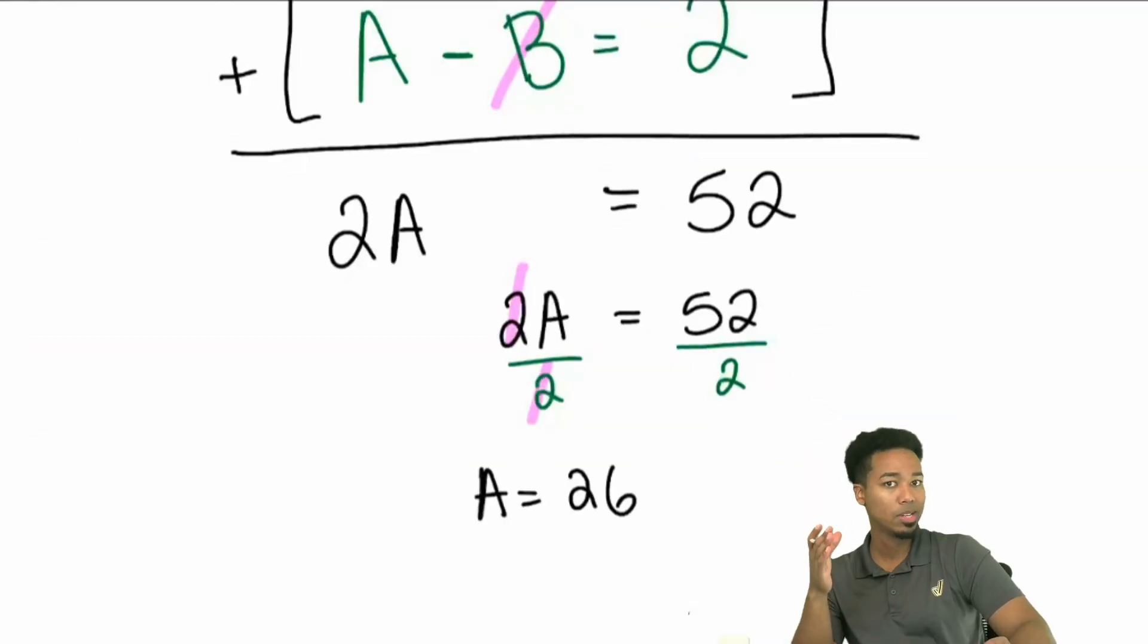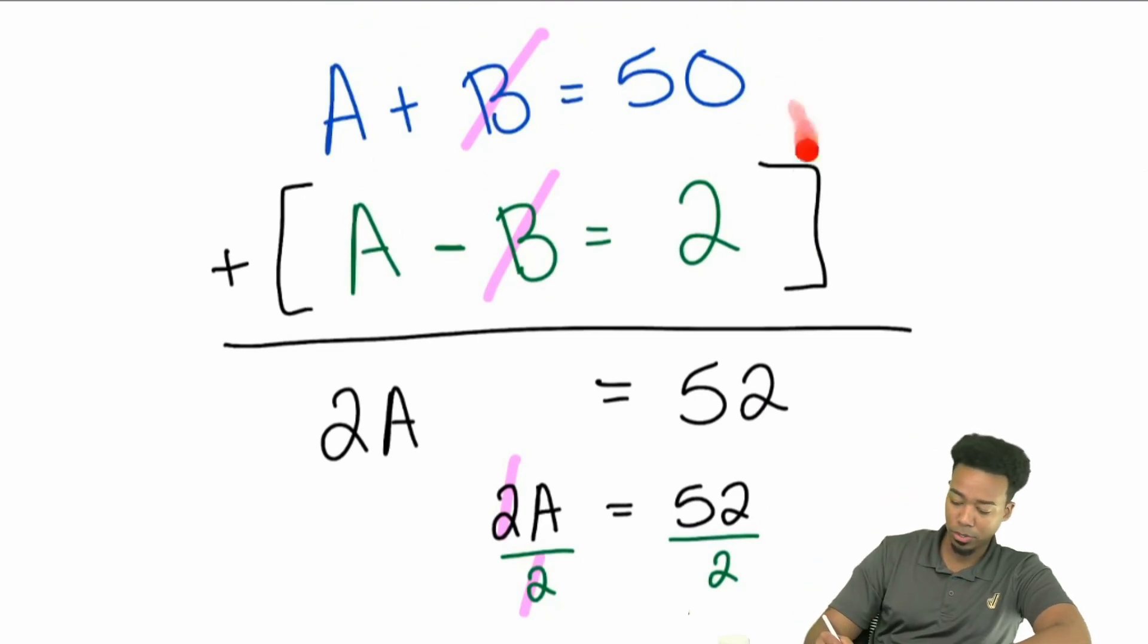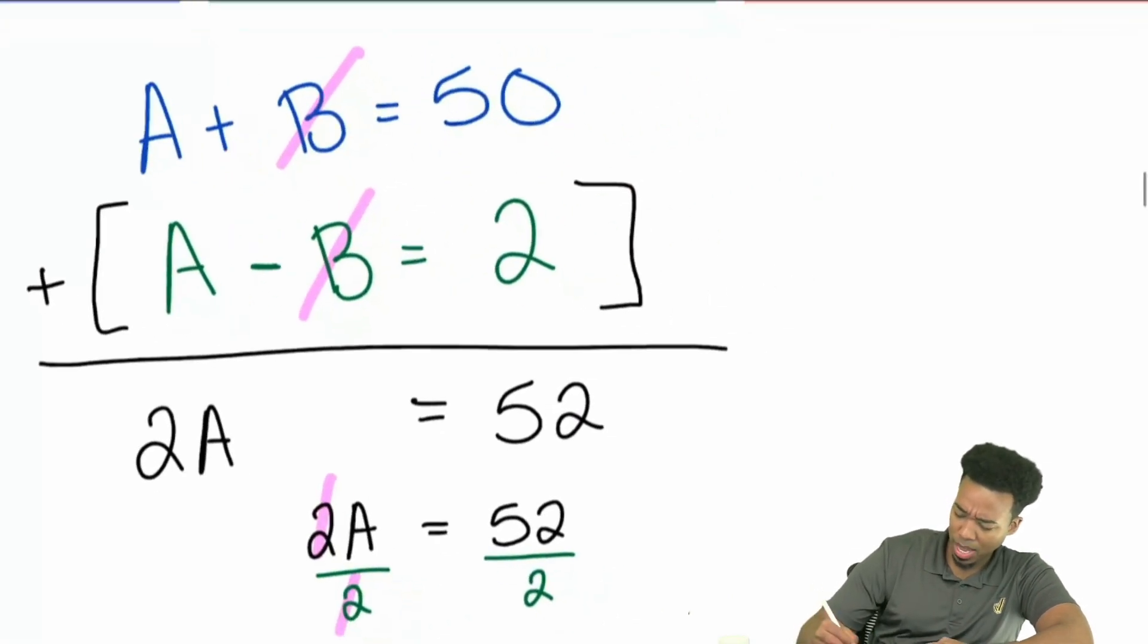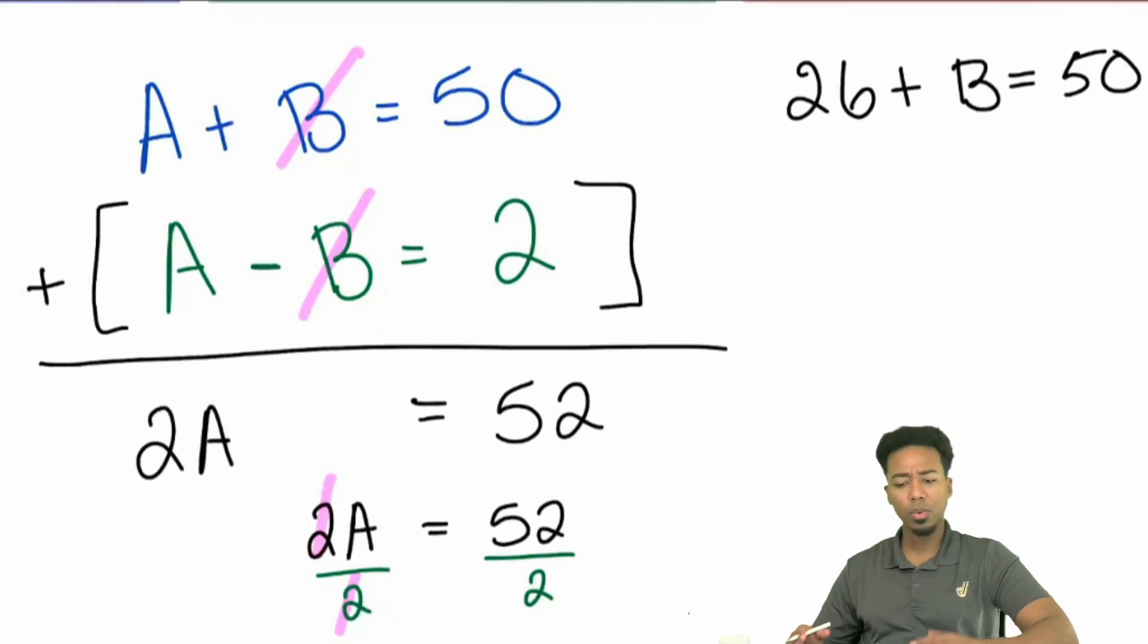We have to know what it's going to be, because if we don't know what the other number is, then we could make the mistake of calling that the smaller number. Could make that mistake. And honestly, you can just go ahead and use either one of these equations. Either one works. Yeah, I can just go ahead and use the top one to make life easy, because we got A is 26, so that's 26 plus B equals 50. Everyone, if I wanted to get B by itself, what do I do to both sides?